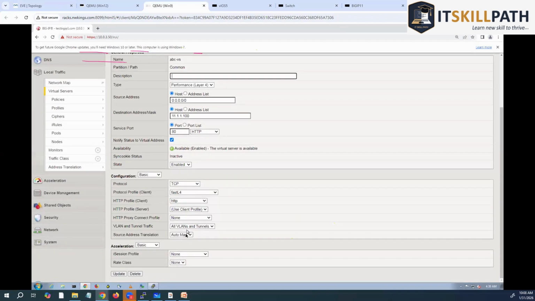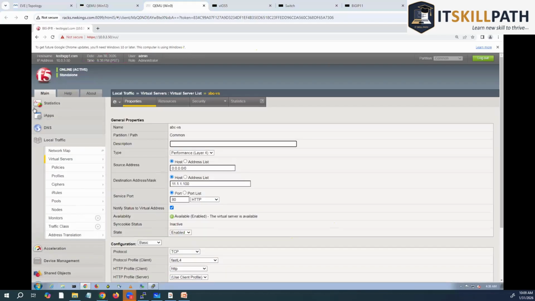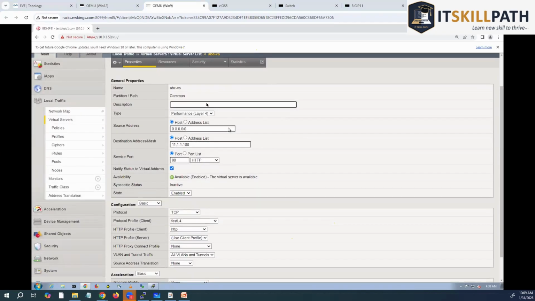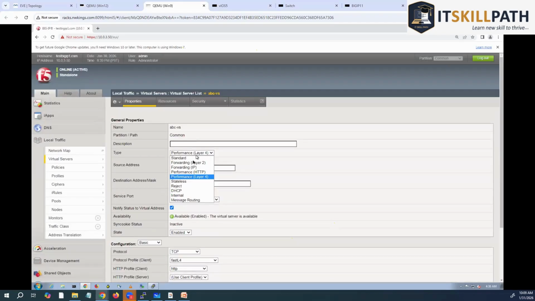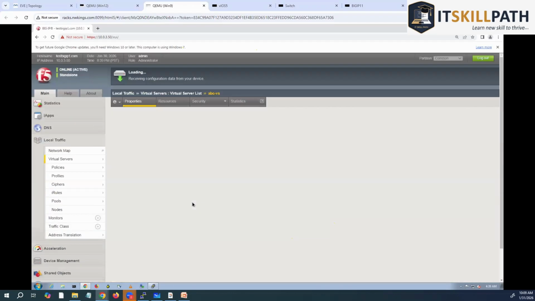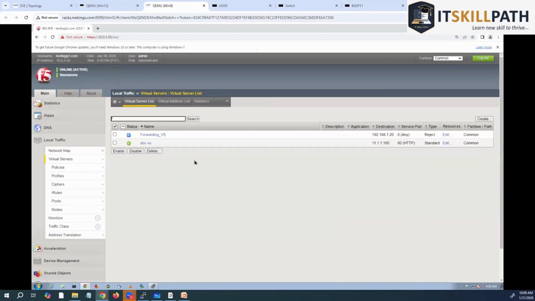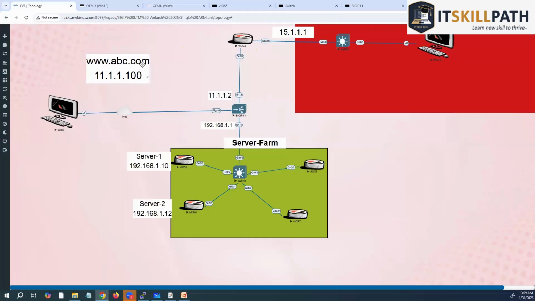One more thing: can one virtual server be part of two different pool members? Is it possible for one virtual server to have two different pool members? Your question is wrong, bro. No, suppose in banking there are two different servers. If the client is saying I want only one virtual server for both those pool members, is it possible? Your question is not correct. Let me first explain this full proxy architecture, then I'll take your question.